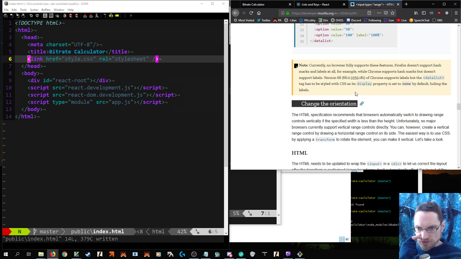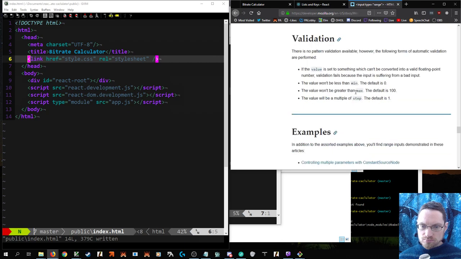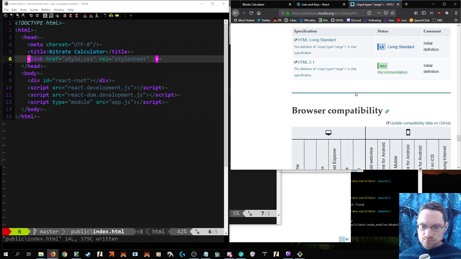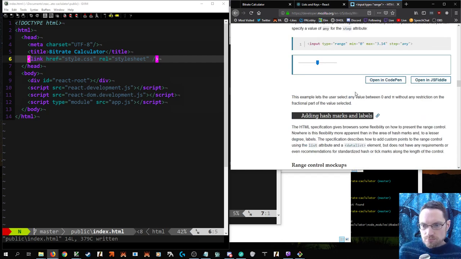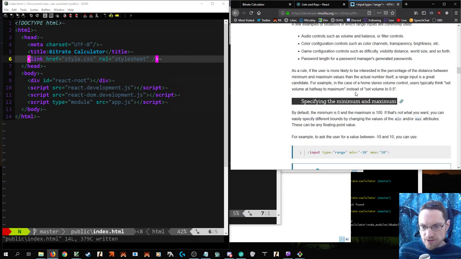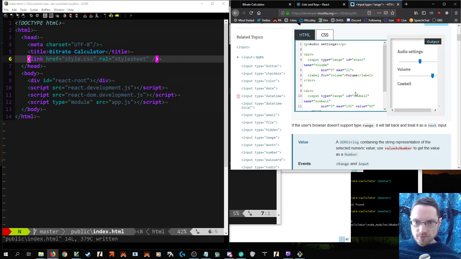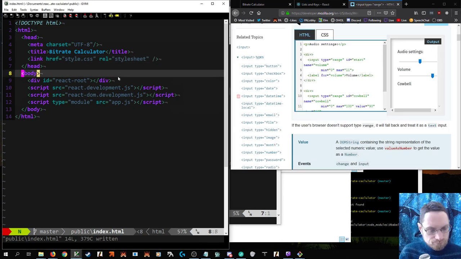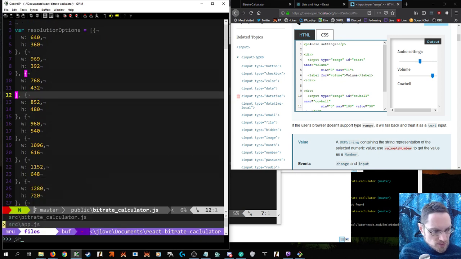Firefox doesn't support hash marks and labels at all. So this is where you want to get a fancy-pants control of some sort to do anything more interesting. So, right, calculator, that is public.